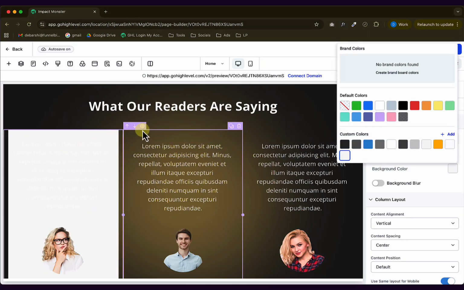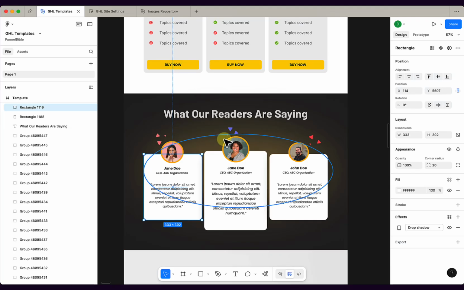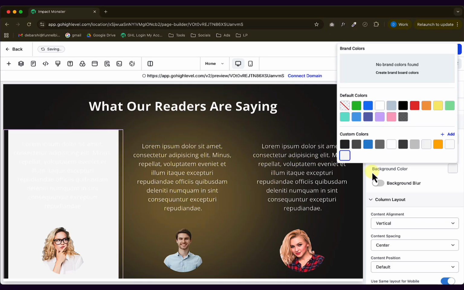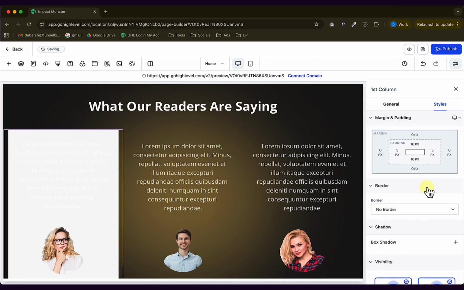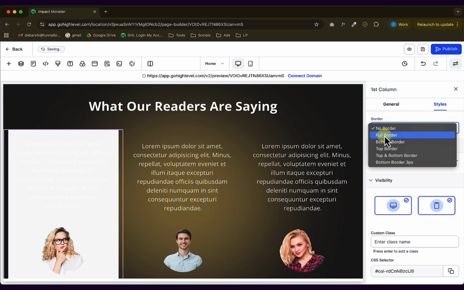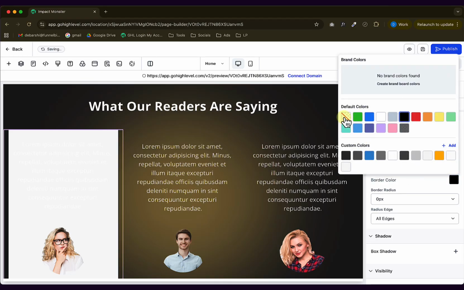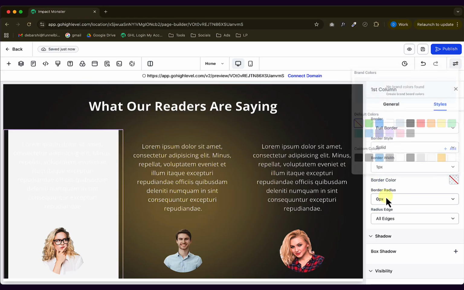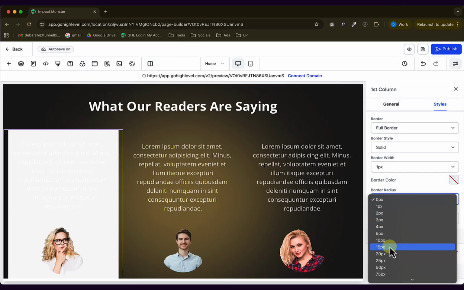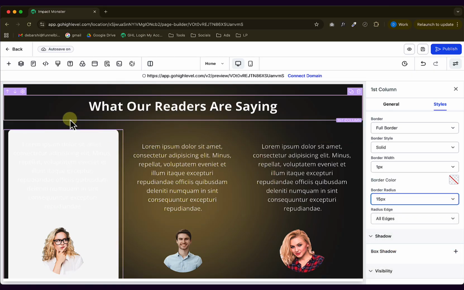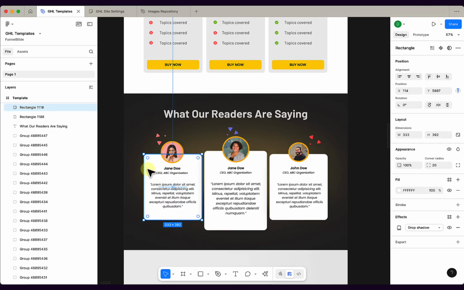This is the column background. Let's also put some round edges to this column. So I'll go to styles, select full border, make the border width 1 pixel and make the border color transparent, and select border radius 15 pixels. So now I have styled the column.